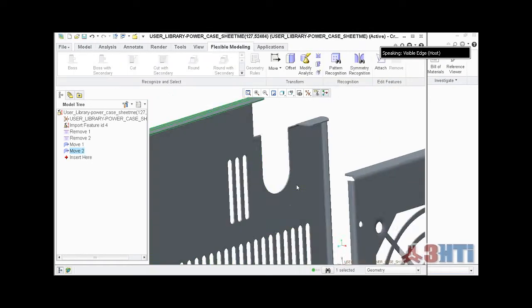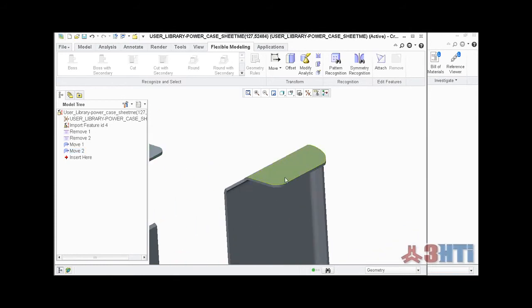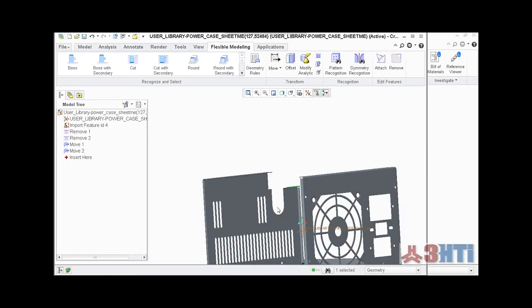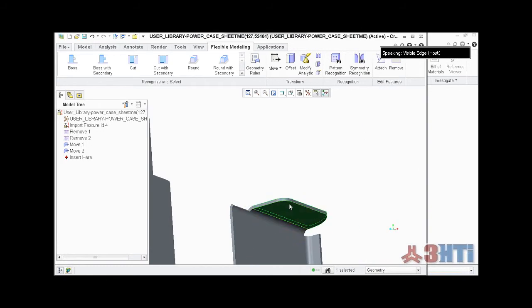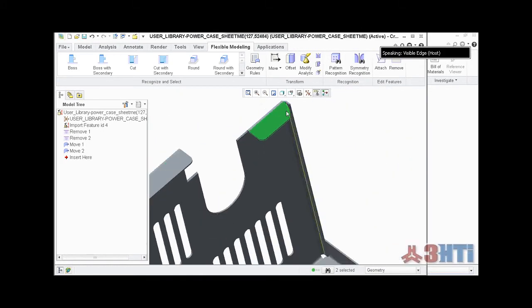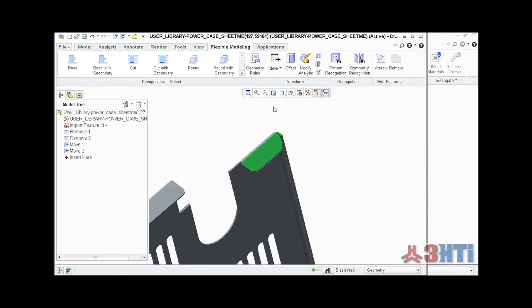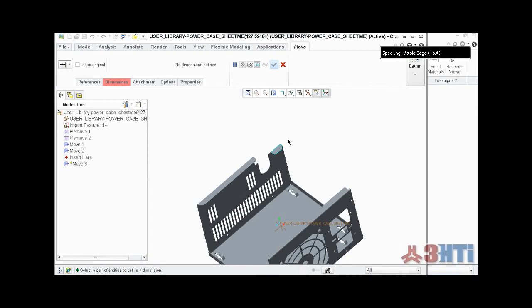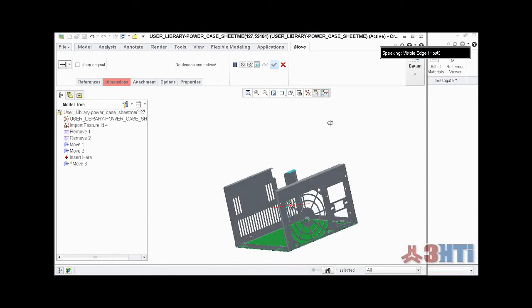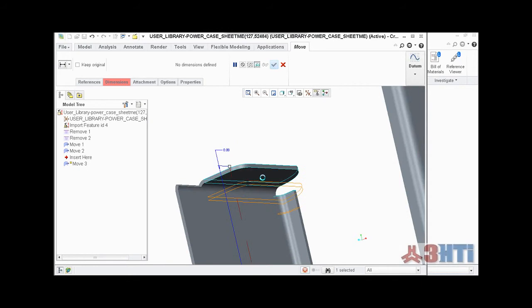Next up is this last little tab here. Pick this geometry. This surface, and this little piece of the wall here, or flange, that surface, and again, move by dimension, same fashion. I want it to go from dimension from here to here. And again, this will be 0.1.